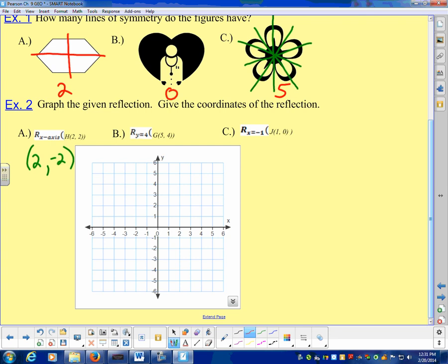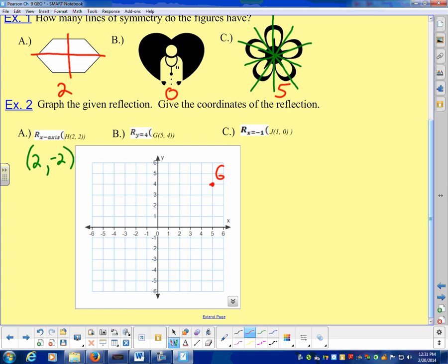All right, so I have 5, 4, which is right here. We're going to call that G. So there's 5, 4 at G. And I'm going to reflect this over the line y equals 4. No, we don't add 4 more. It's not like a translation. We're going to draw the line y equals 4. Do you know what the line y equals 4 looks like? Go over 5 and up 4. Am I off? I am off by 1. Sorry. So it's right here. There's G right there at 5, 4.